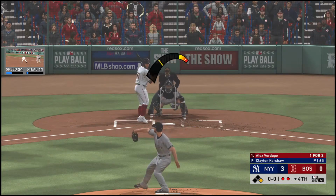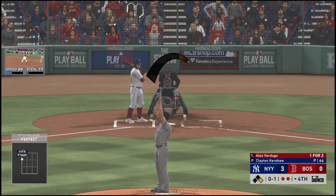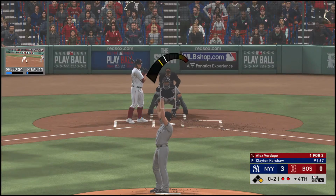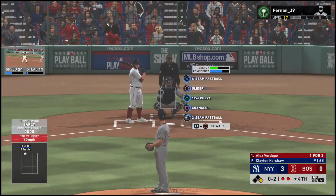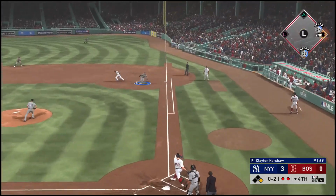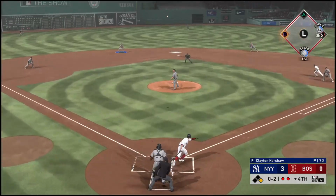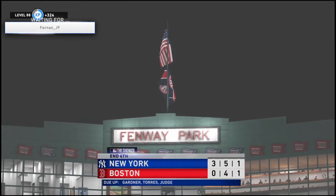1 for 2 with a base hit back in the first inning of play. Now a fastball on the inside corner, and he takes a look at strike 1. Chased a low ball there, and he's quickly down in the count 0-2. Hey, he's got great feel for that pitch right there. He can throw it anytime he wants for a strike. Hit down the line at first, but this will be a foul ball, and it's still 0-2. Hoping to send him packing. Pitch on its way. Pops this one up. Torres moving to his left, and the inning is over.